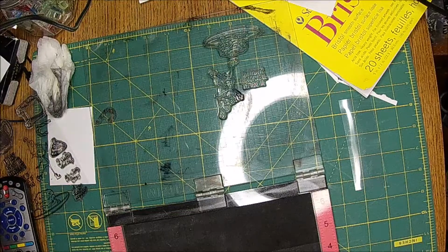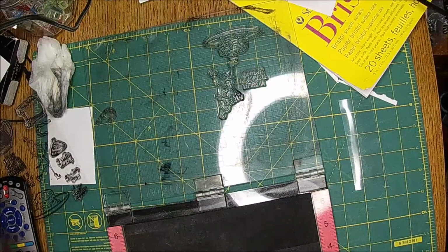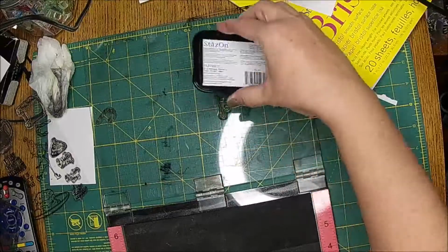So I actually just bought it for this type of cards years ago, and I think this is the first time I've ever used it. Crazy. So yeah, we're going to do that.